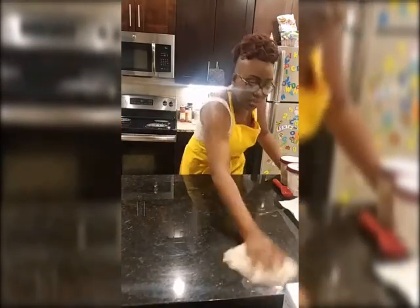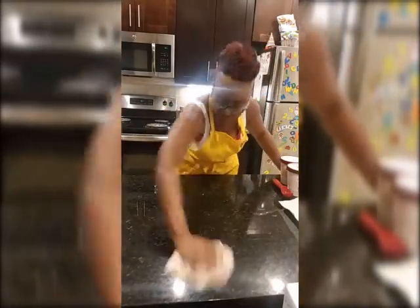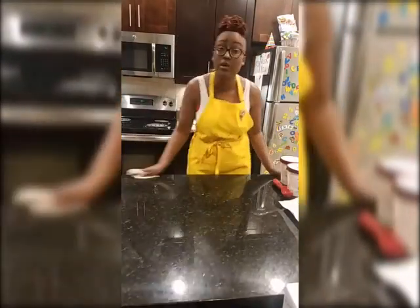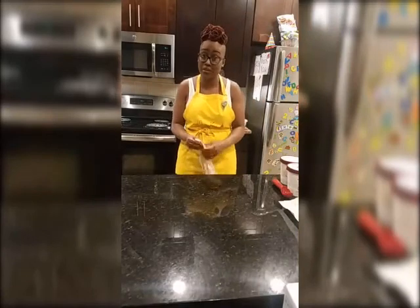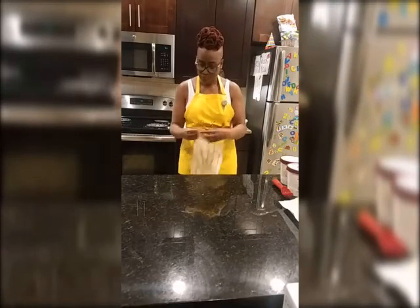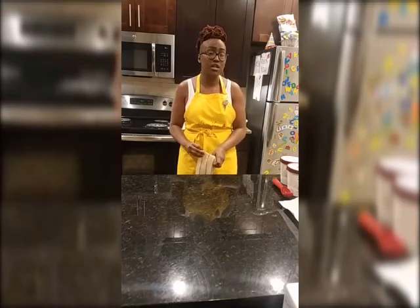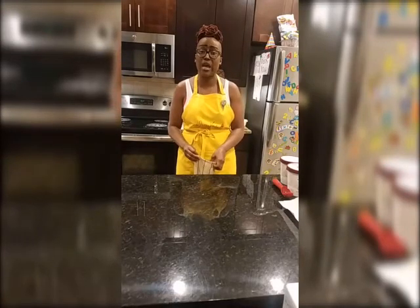So we're just going to let that cookie cool down. My freezer gets super duper cold, okay? It's straight up the North Pole in my freezer, so it's not going to take that long for my cookies to cool down.